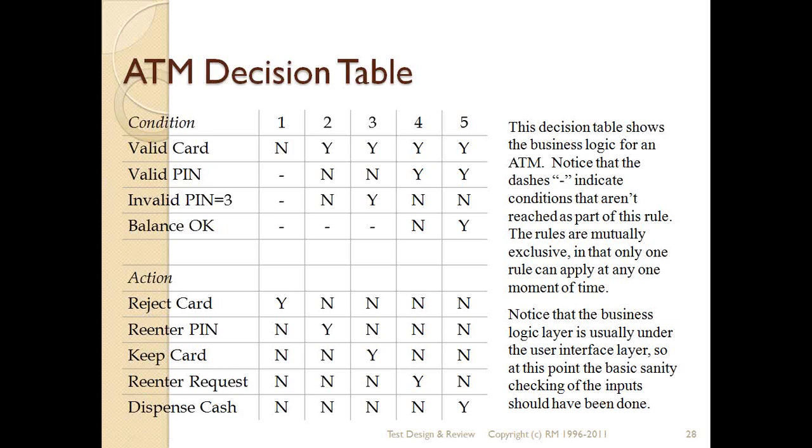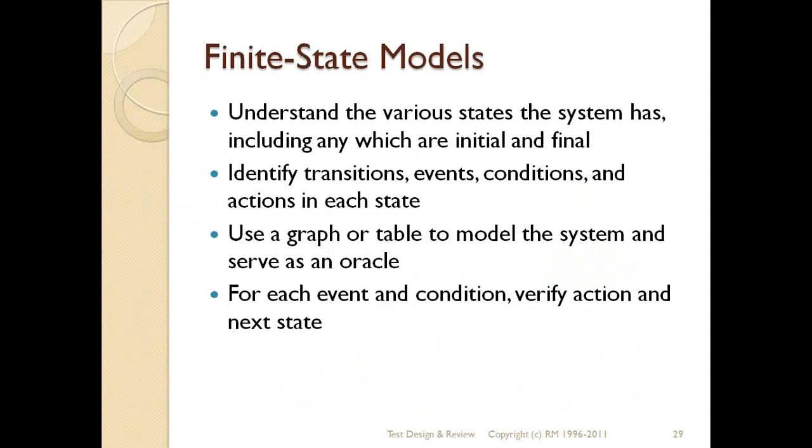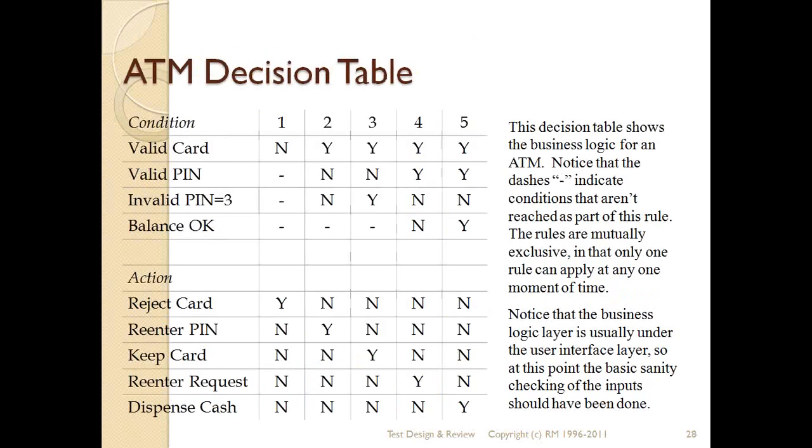particular example. Now this is a decision table where all these different business rules are dependent on the previous rule. For example, I cannot check my PIN if my card is not valid. Now how does this help? These decision tables help you avoid writing foolish test cases. For example, if my card is invalid, I don't really need to check whether my PIN is valid or invalid. Same goes with your username and password. If your username is invalid, you don't really need to check whether your password is valid or invalid.